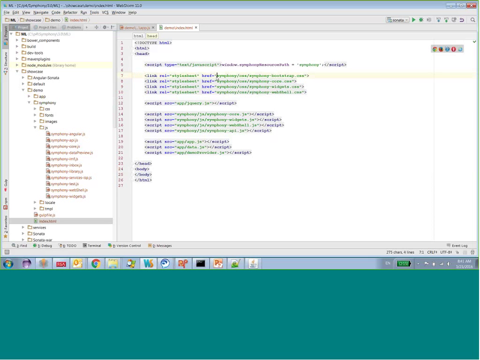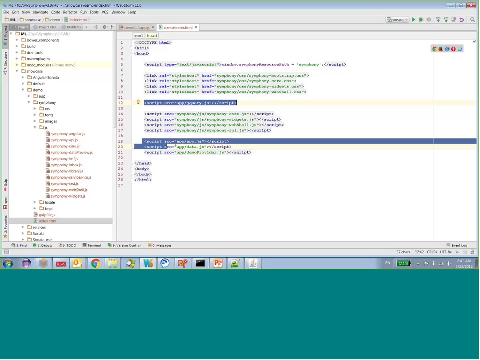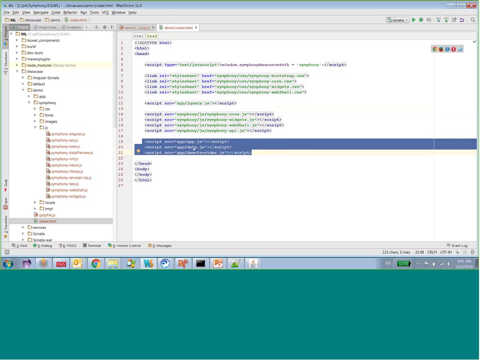Remember that Symphony also packages Symphony Bootstrap. It's a custom-built Bootstrap that Symphony uses. If you forget to include this in your index.html, your layout may get messed up. Of course, you need to include jQuery, which is a prerequisite for Symphony. It's not packaged with the Symphony zip. You can download from the net the version you want. And of course, in your index.html, you can include your own resources. I'm going to talk about this later.